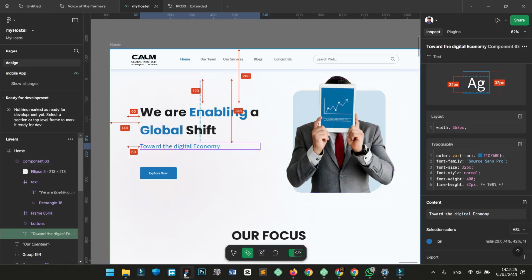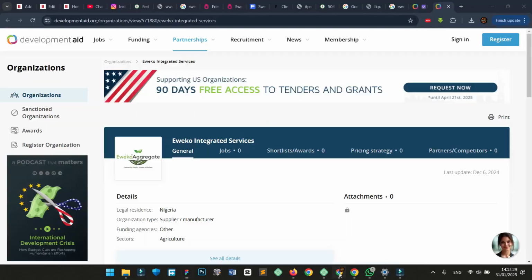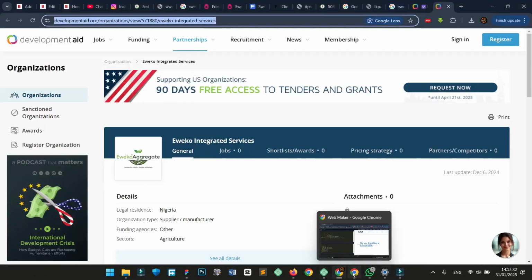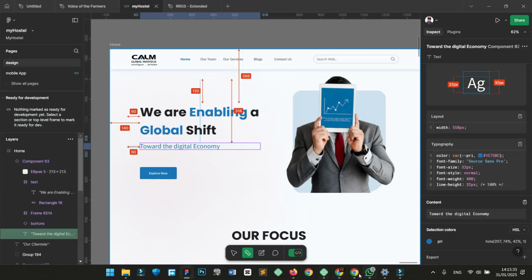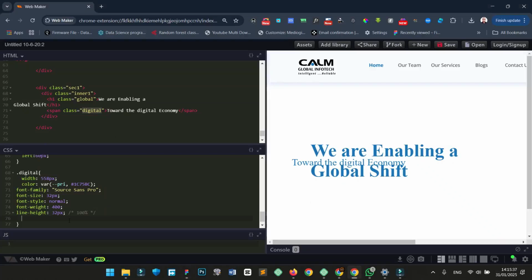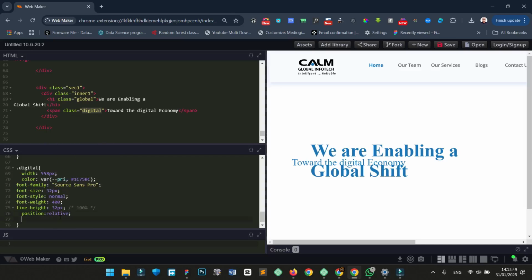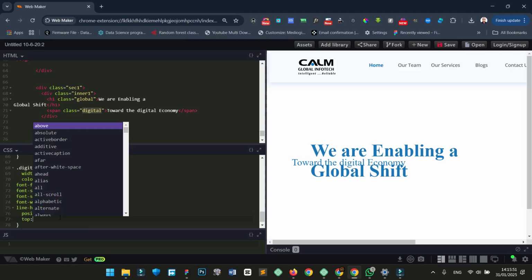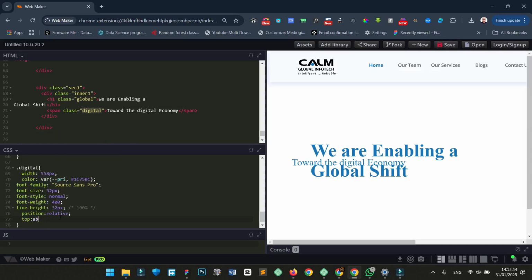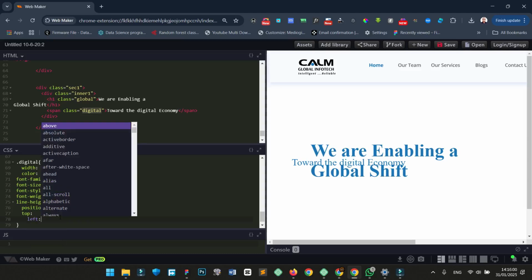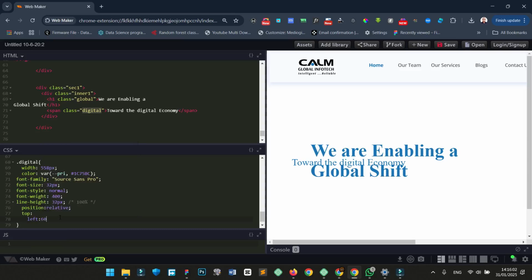So going back to my browser, I'll do position relative, top, left. Left is 60 pixel, while the top is.